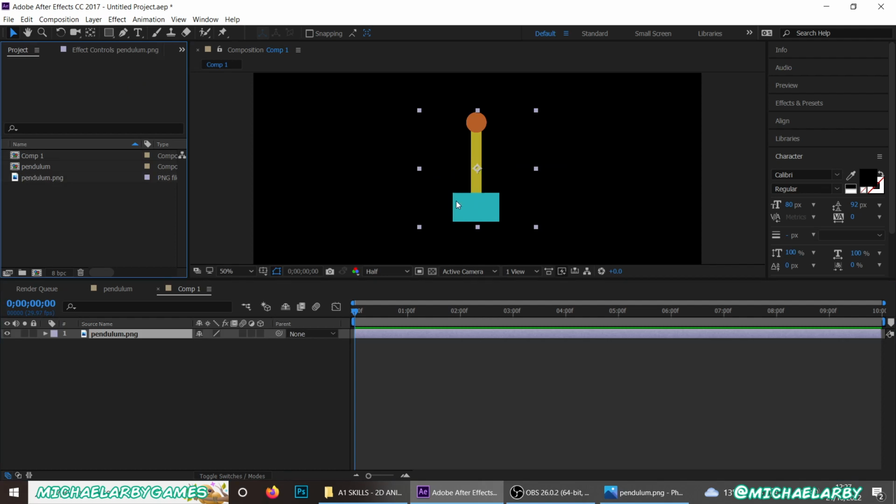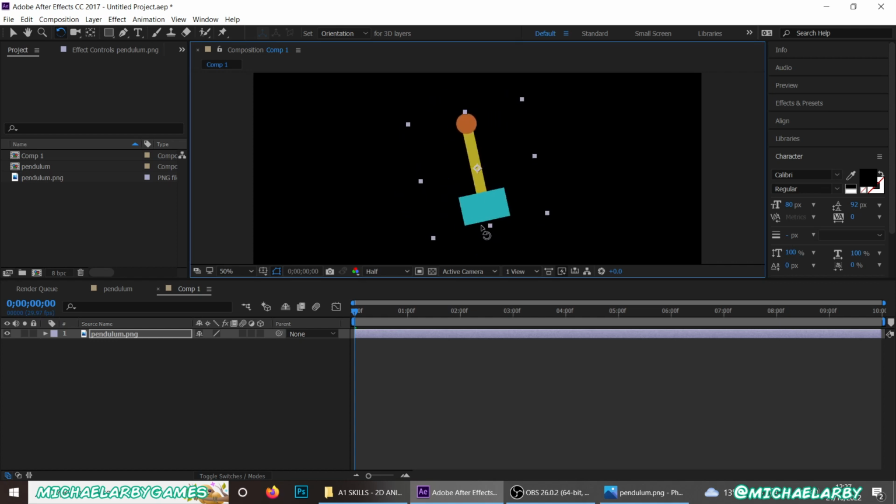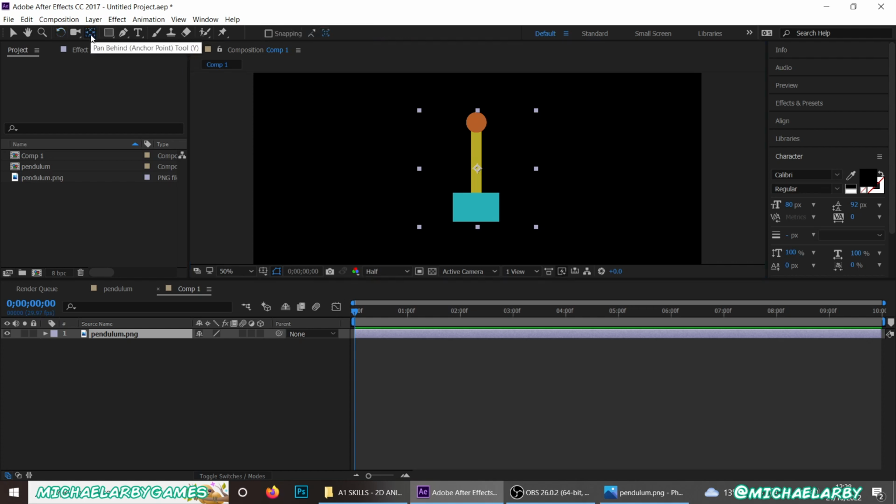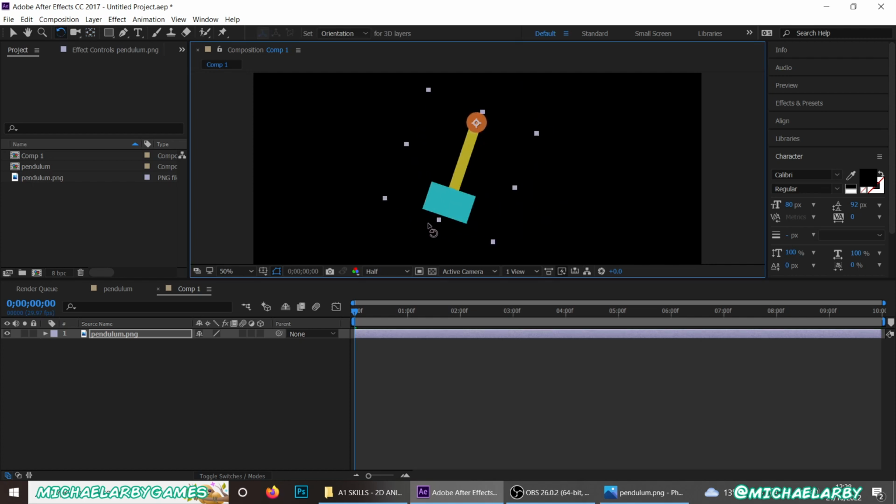So all we're going to do today is make this pendulum swing back and forth as if it was part of a grandfather clock or it was just swinging. If I get my rotation tool and I rotate this, you'll see that it rotates around the center little anchor point here. So just press Ctrl Z to reset that back. I actually want this to rotate around this point here. So I need to move this little anchor point. To do that, I am just going to grab this little tool, the pan behind tool, and I will move that anchor point up here. Now with my rotate tool, we'll see that this rotates a lot better. It rotates more like a pendulum.